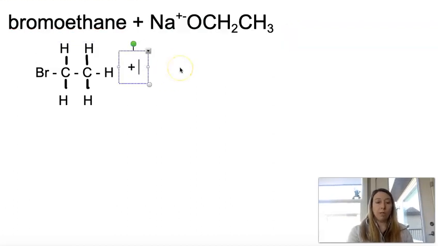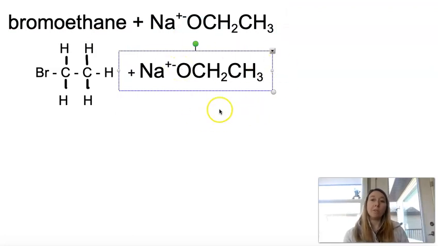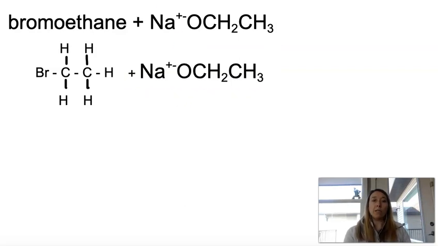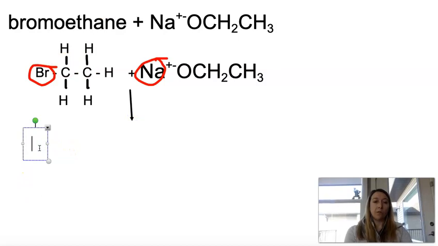Okay, so a couple of ways. Either I'm going to recognize it's elimination because I have sodium methoxide, or I'm going to go through that little mental checklist like we did with the last one, right? Not combustion because there's no plus O2. Not addition because I don't have any double bonds. And then we get to elimination, we're going to say, oh, I have an alkyl halide. Do I have a strong base? Yes, I do. This is going to wind up being elimination, okay? So when we look at this, we know we're going to take the bromine off. The bromine is going to go with the sodium, right? So those are going to go together to create sodium bromide.